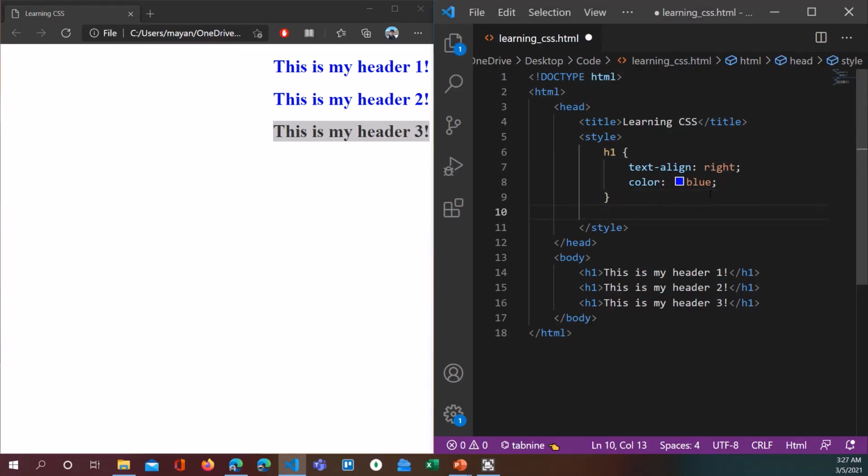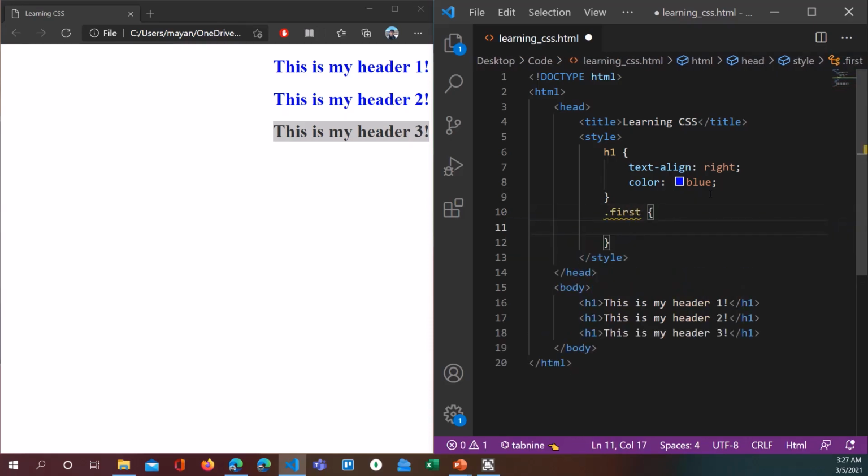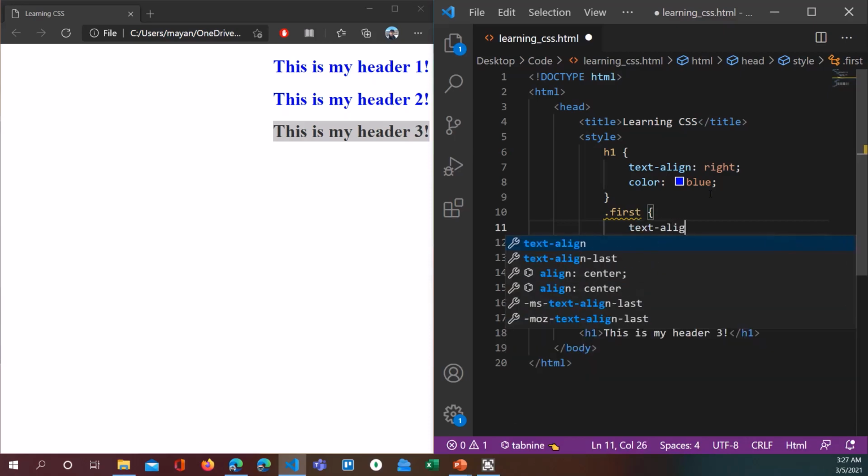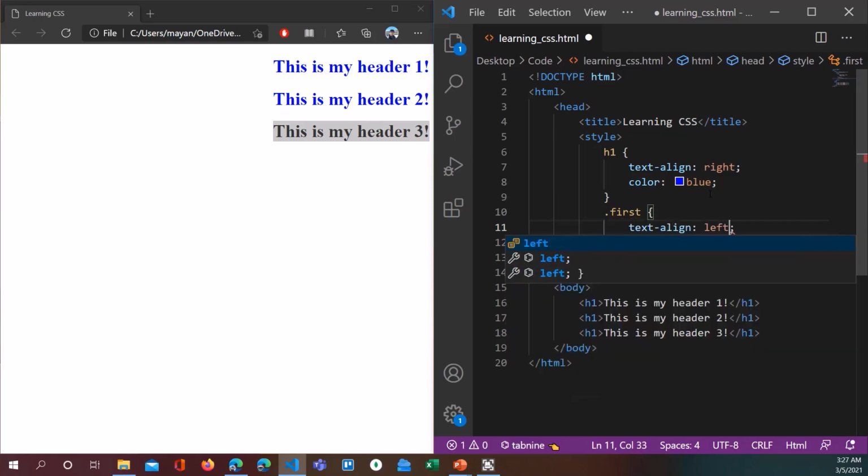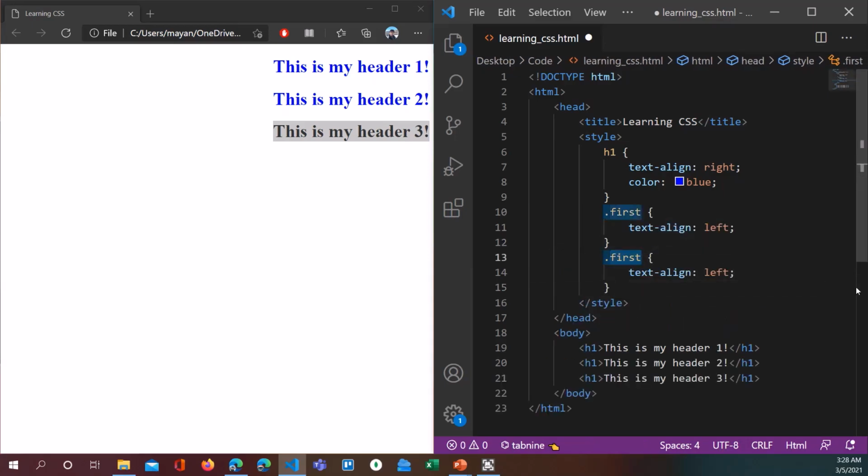So let's create a CSS class named first. Over here, we set text align to be left. Let's copy this and define our second class, which has text align center.